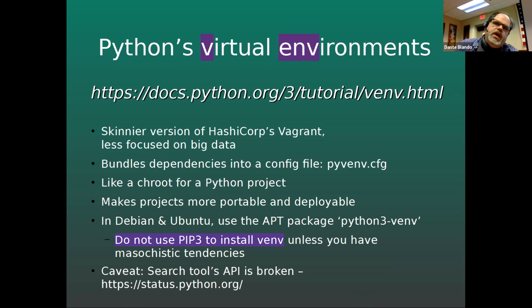Well, because it's a virtual machine. When it's venv, I'm just going to say venv because it's starting to sound weird. When it's venv, it's not a question of whether it's compatible with other virtual machines. It's only dealing with Python projects. And projects can be defined by whatever app you're using, or no app at all. If you just have a folder with a script, then you instantiate. And like I say, don't use pip to install venv unless you have masochistic tendencies. But the point is, it makes the project more portable.